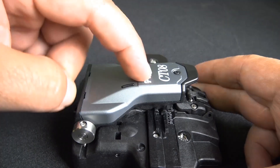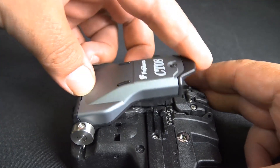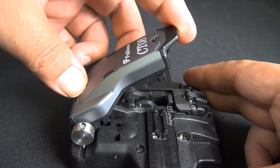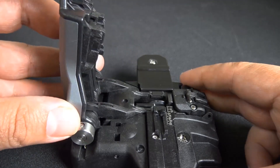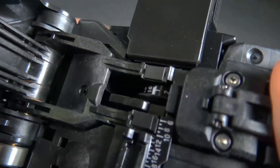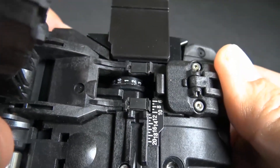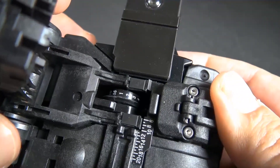Now there's the top part of the CTO8. As you can tell, they talk about this cleaver being more user-friendly, and I really like the old one. But for example, this one here — instead of pressing the button at the bottom to put the cleaver in place, you just have to open the top latch all the way and it puts the cleaver in position.